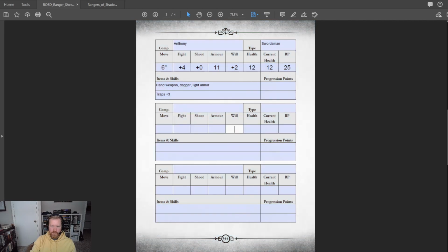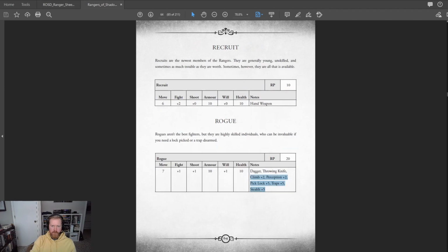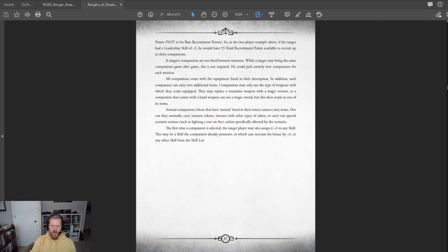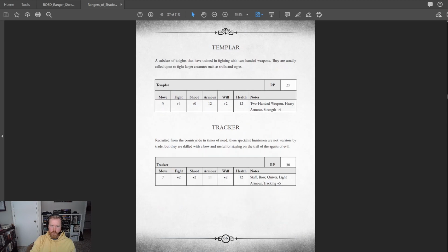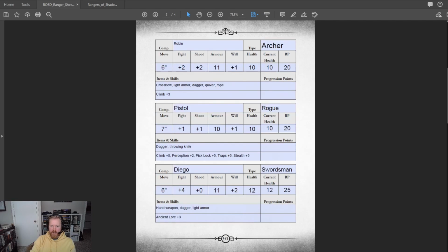All right. So with 13 points left, I don't know if there's a way we can spend those. Let's check the rules. Nope, we just have 13 points left that we can't use, which is fine. I think I feel good about this being a well-rounded and thematic troop of elite rangers.